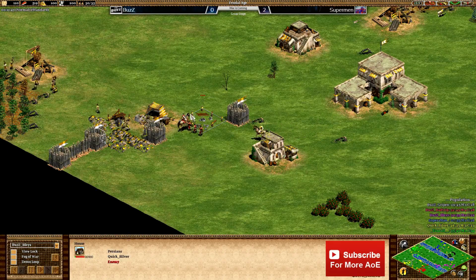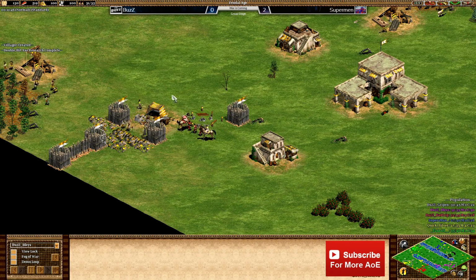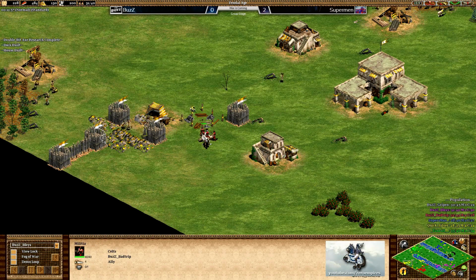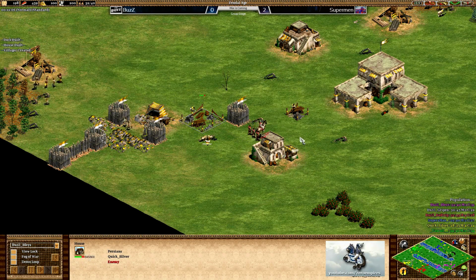Bad Trip trying to come in on this left side, but good wall from Quicksilver, forcing him towards the TC if he wants to go around, and trapping him out, or pinning him out of his base. Looks like Quicksilver's going to lose his scout though, which is not ideal, as these 3 militia and scouts still survive outside of Quicksilver's base. But Quicksilver's wall here should be enough, but it's not.